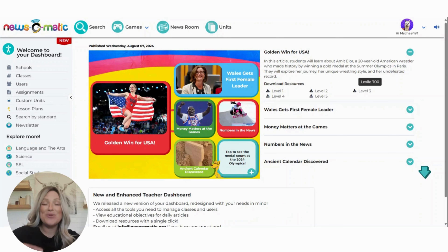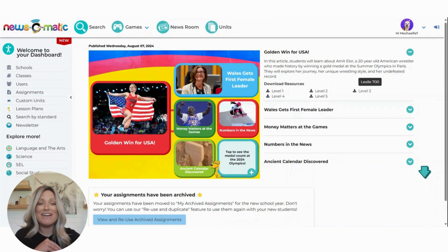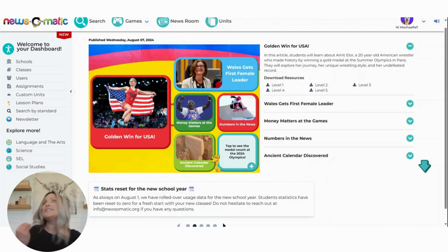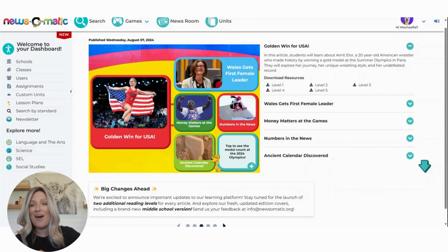This is something new that we've started doing with those five levels, as in the past we only offered three. So we are so excited to see these five levels up and running. Down here at the bottom, we always have some announcements that are really important to check out. These might be resources that we have to offer, surveys that we would love some feedback on, or just some really important information coming up.